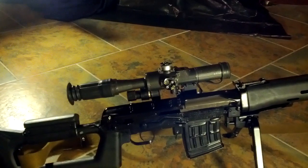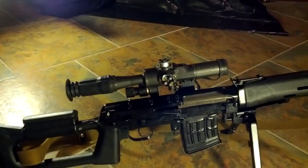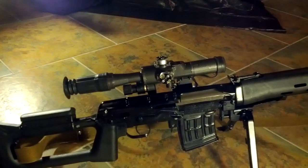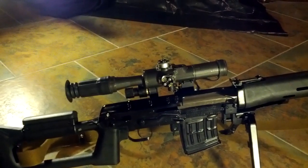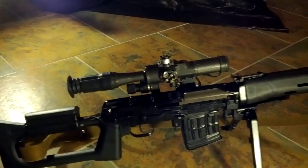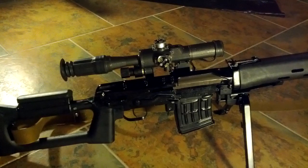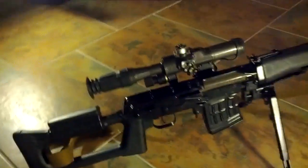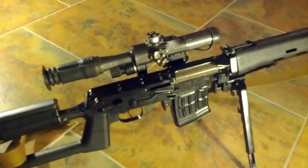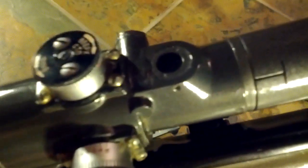The original PSO scopes also had what's called an infrared screen, which is when you turned it on, you could actually see within that scope the sources of infrared light. What was that done for? That was a very scary feature actually at the time, because all of the night vision devices at the time were first generation infrared illuminated night vision devices.